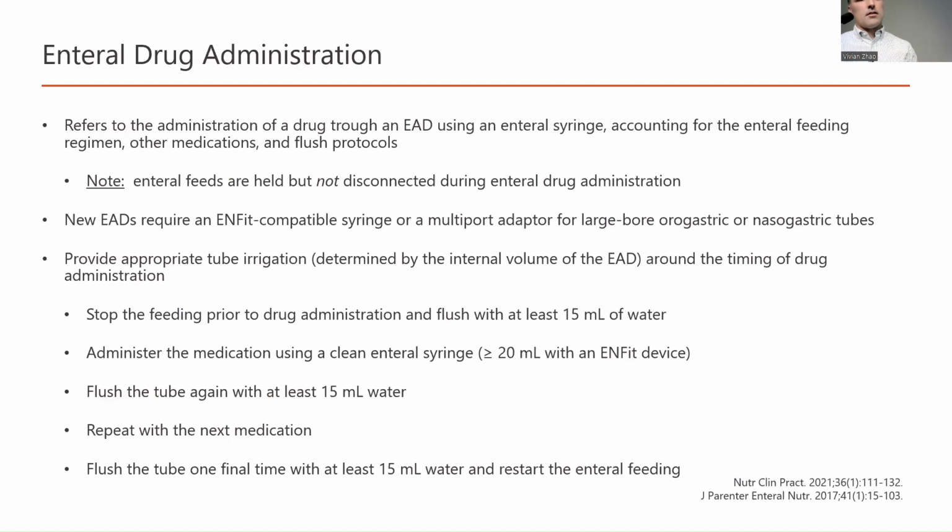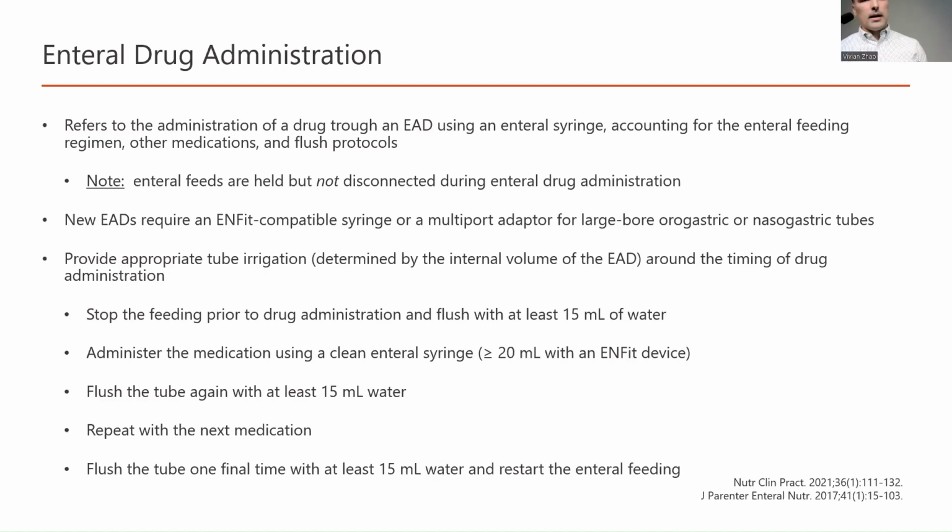As far as administration, one thing I want you to notice: the enteral feeds are held but not disconnected during enteral drug administration. So you're holding, but you're not disconnecting. And new enteral access devices do require an infant compatible syringe or a multi-port adapter for large bore gastric or nasogastric tubes. And you'll also want to make sure they provide the appropriate tube irrigation, and I kind of listed it out here for you.